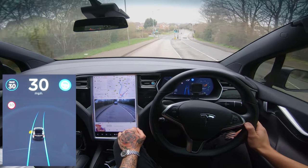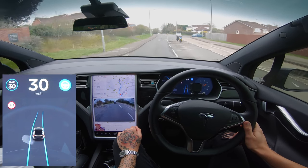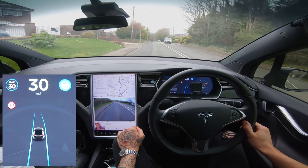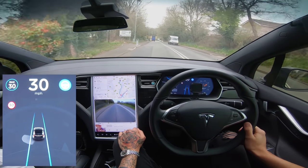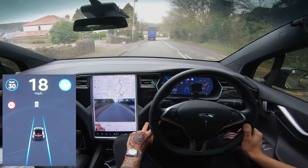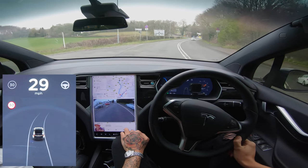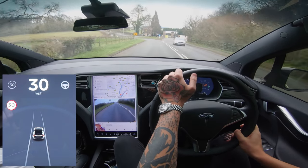That's definitely something I've noticed best in Tesla's TACC — the traffic-aware cruise control — compared to all the other cars I've had. This is the only cruise control system I trust and use a lot, whereas before they used to slam on for almost anything. Now we've got a lorry actually in the road, which is going to cause the Tesla to slow down and probably come to a halt. No one behind us so I'm going to go around it. Would an autonomous car do that though? It's a double white line, so it's questionable whether it would.